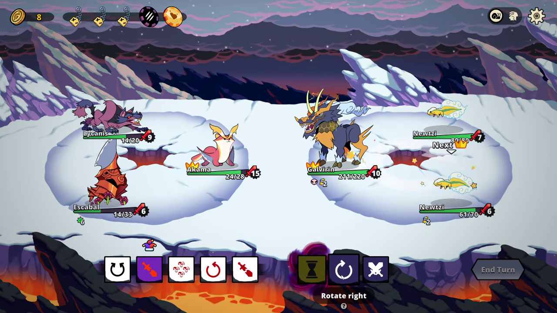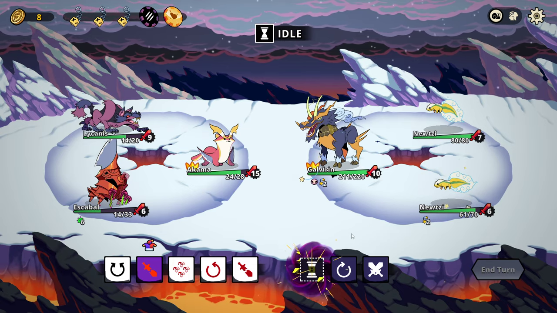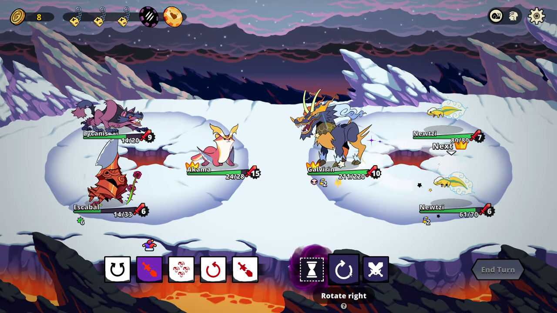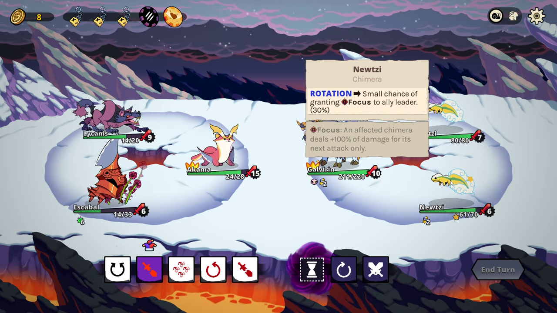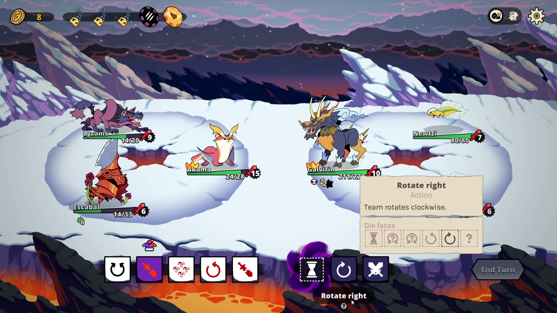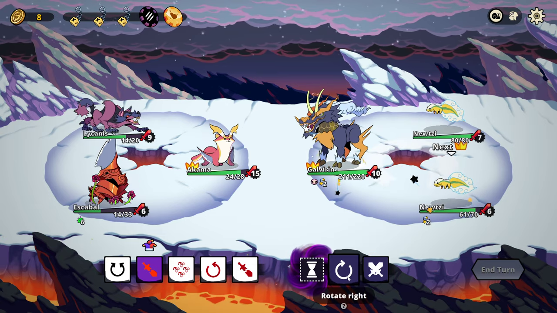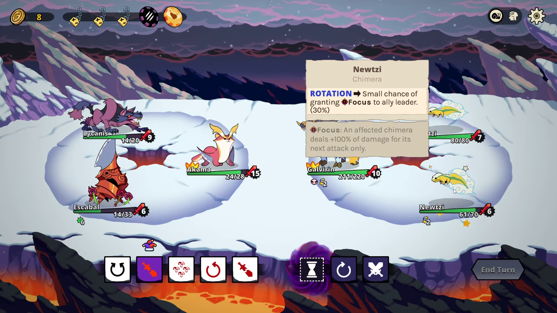Leader stays idle. You're going to rotate. I mean, idle is good. We like that. That's a good dice roll for us. 1 in 6 for that. You rotating make your guys... I need to take these guys out quick. Rotation. Small chance of getting focused to ally leader. Oh boy. These guys love rotation. And this die has at least 4 rotations on it. I could reroll and hopefully not have rotation on it. You hit for 10. I need to like take out your allies first.